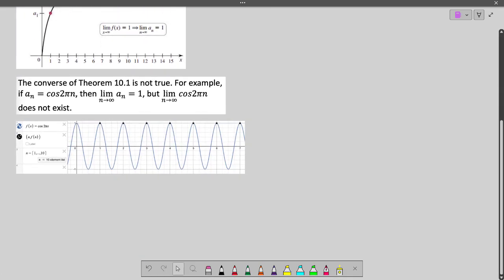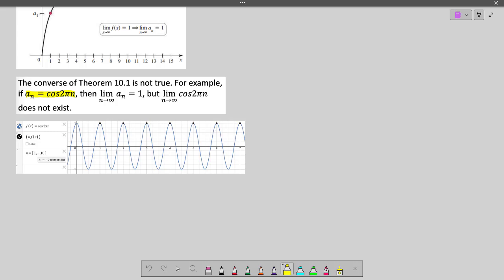So we're going to take this continuous function, cosine of 2 pi times x. So the blue curve is cosine of 2 pi x. That's a continuous function. That's the blue curve right there. If we take a look at this embedded sequence right there, a sub n is cosine of 2 pi n. So cosine of 2 pi is 1. If you go once around the unit circle, cosine of 2 pi, you're on the right side of the circle, cosine is 1. If you start multiplying by n, where n is an integer, 1 time, 2 times, 3 times, 4, you get to the same place every time, cosine of 2 pi n is always 1.